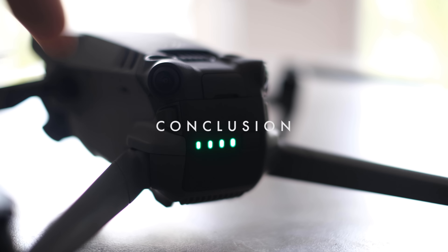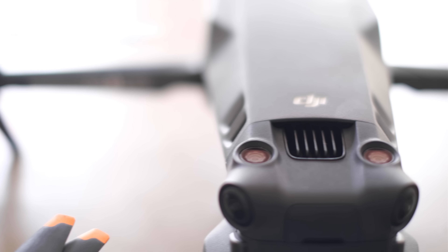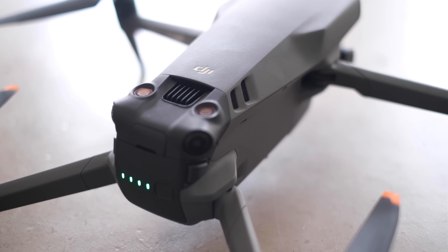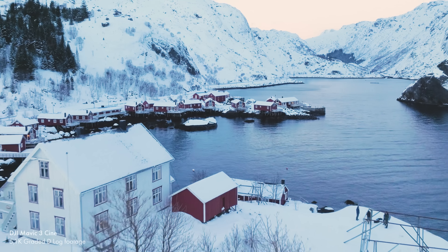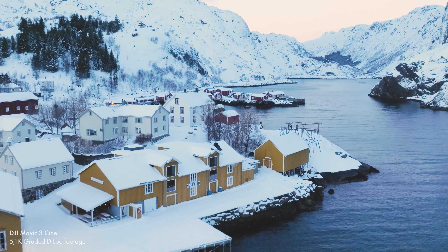Overall, the Mavic 3 is an excellent drone. With its video and photo quality, build quality, flight capabilities, and battery life, it's probably the best consumer drone on the market right now. If you want the absolute best, this is probably the drone you should be looking at. However, that doesn't mean it's the best drone for you. It has very similar photo and video output to something like the Air 2S, and for most people the differences really aren't that big. But if you value better low-light performance from the larger sensor, slightly better dynamic range, adjustable aperture, sideways-facing sensors, overall build quality, or the really good battery life, then this is absolutely a drone you should be looking at.